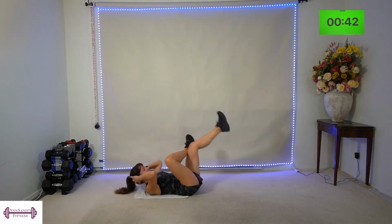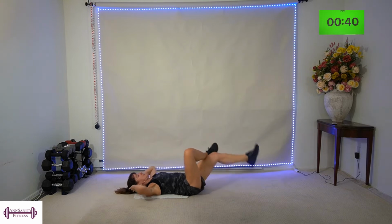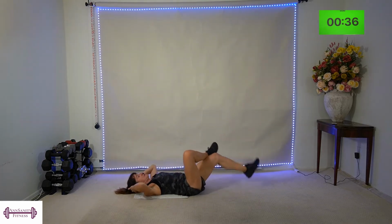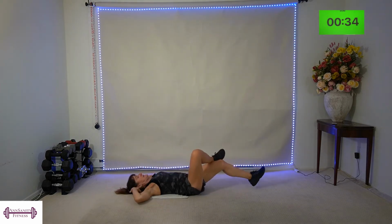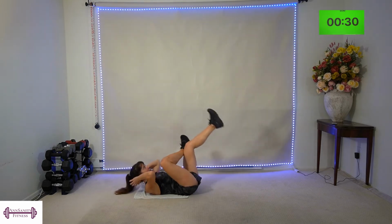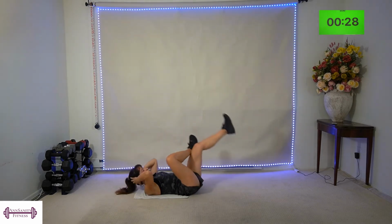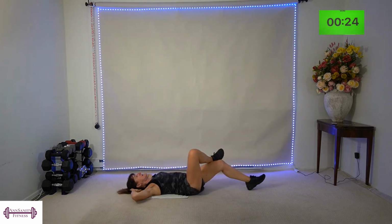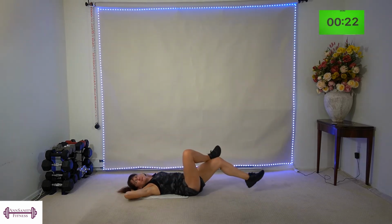Try to round your booty up and lift it off the ground. Out. Make sure you don't have your foot in too close. You want your foot out. Up. Down. Lift. Up. Up. So now we got lower abs and upper abs at the same time. And then guess what? We get to switch sides.